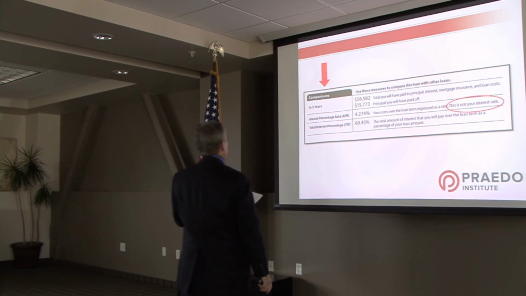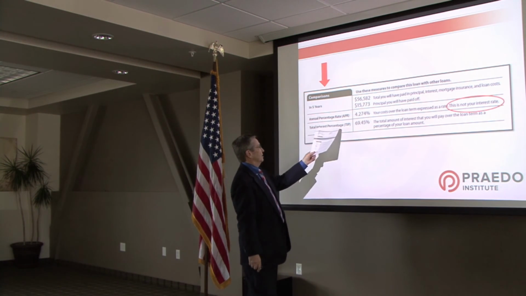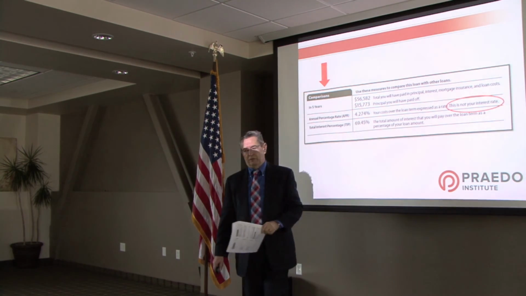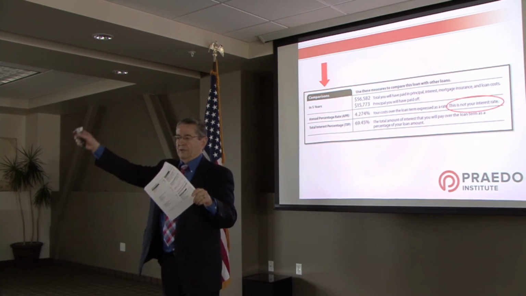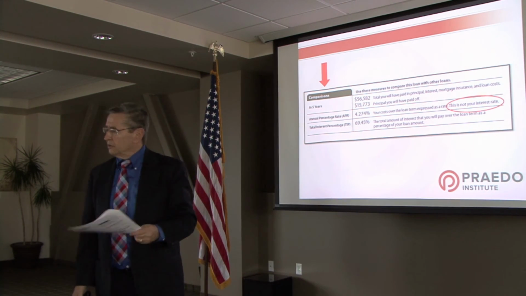And then they got a new one that they throw at us, a new percentage. So it's called the total interest percentage, the TIP. And it's the total amount of the interest you'll pay over the life of the loan as a percentage of the loan amount. You know, they had these big numbers, 300,000, 400,000. Well, now they just give you a percentage of what that is. So it's a little bit different twist to it.